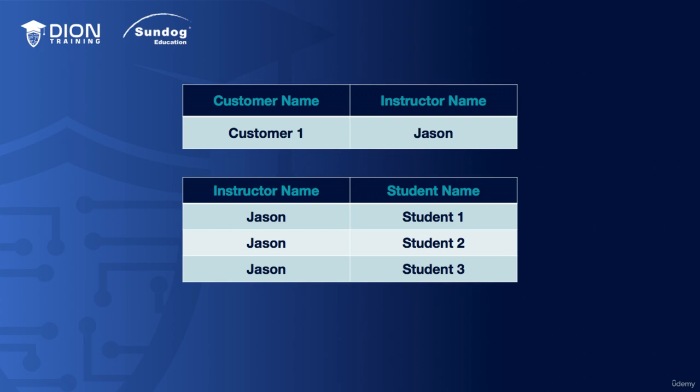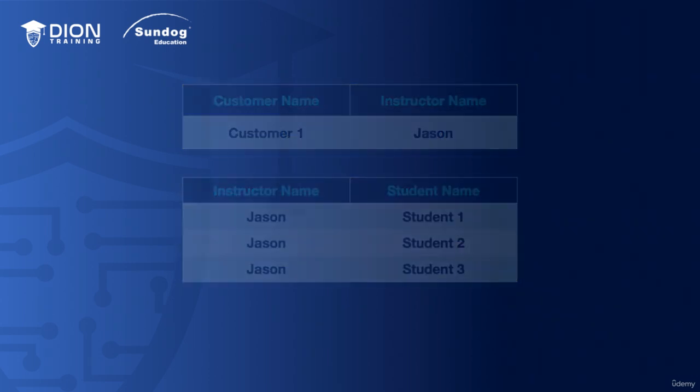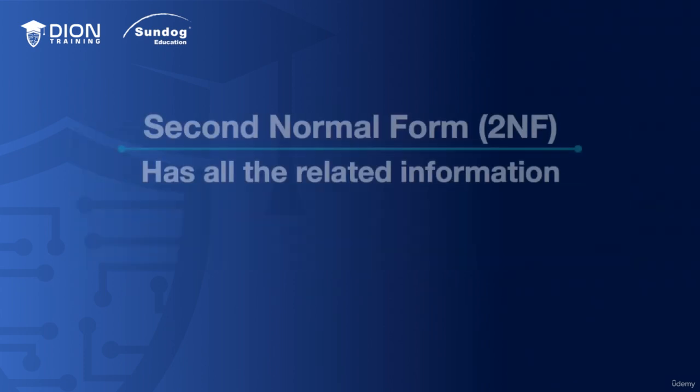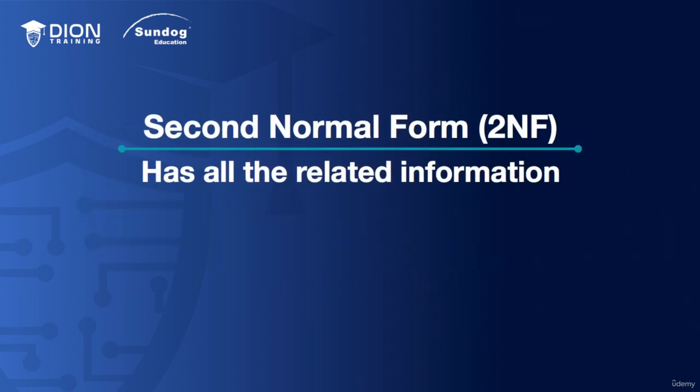Then, when you want to assign the instructor to that student, you're not going to add the instructor's name into the student table. Instead, you're going to reference the instructor number. That way, we don't have to write the same name like Jason Dion 100 different times. We write it once and we refer to it based on the ID that is inside of that instructor table. The second normal form, or 2NF, is going to have all the related information that's applicable to multiple tables have their own table, and that'll be associated through the use of a foreign key. We'll talk more about primary keys versus foreign keys later on in the course.